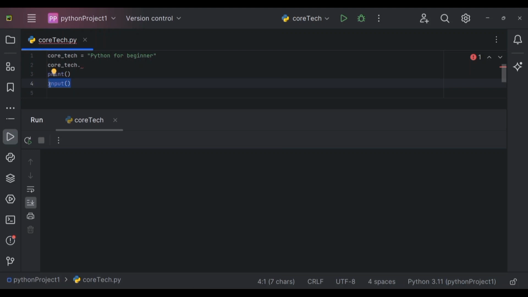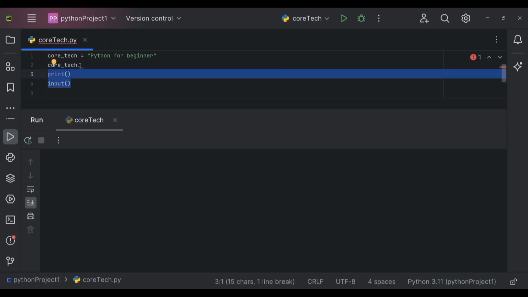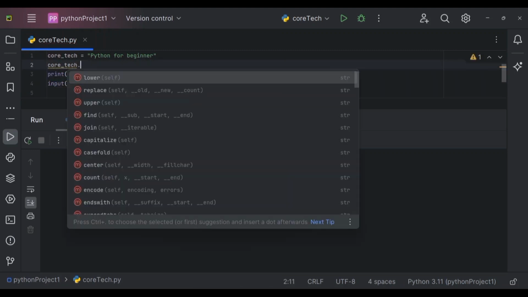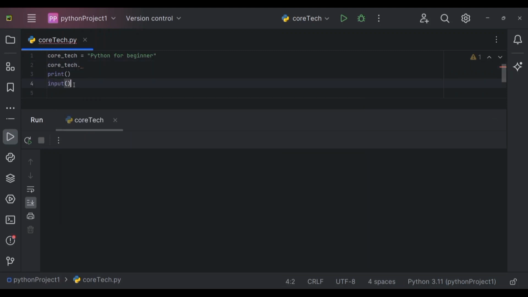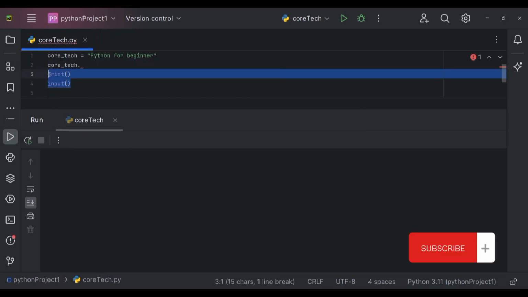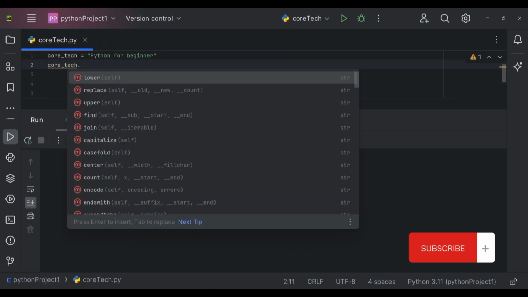The difference between these functions and these functions is that these functions are general purpose functions, and these ones are specific to strings.